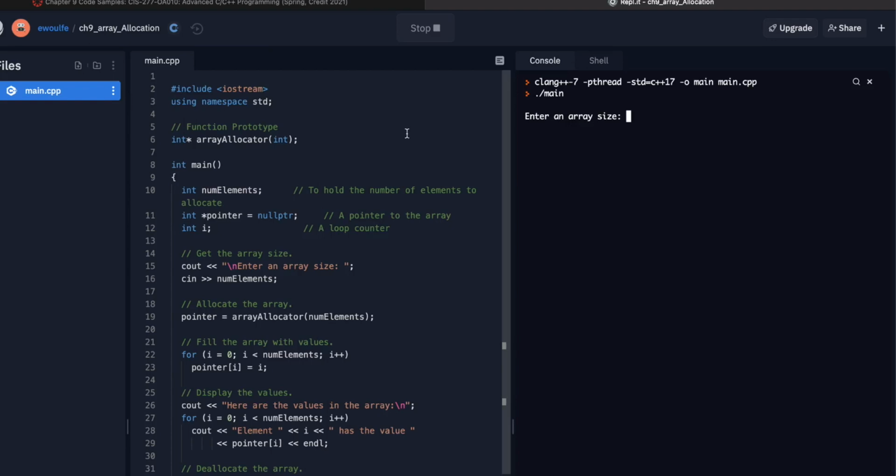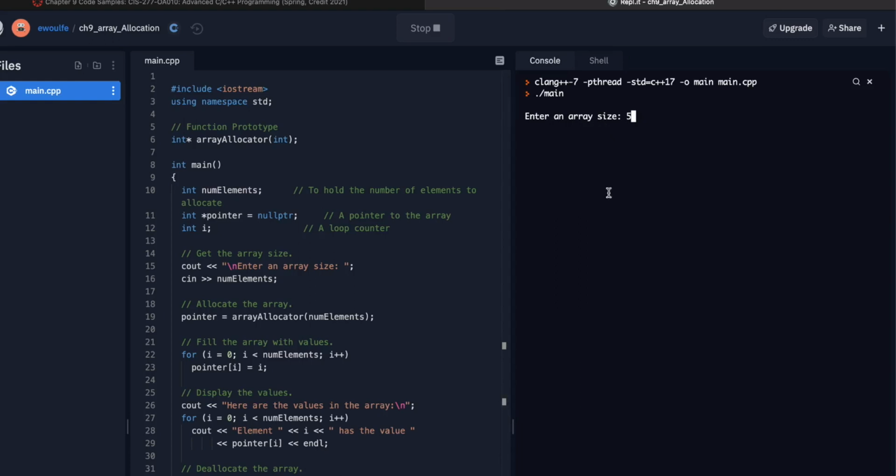As opposed to most of the other examples you saw in the text, where the array was going to be of a size that you had already declared, here we are going to allow the user, in that case it's going to be me, to say the size of the array.